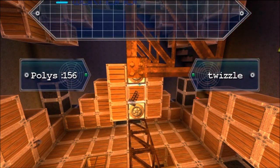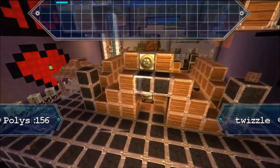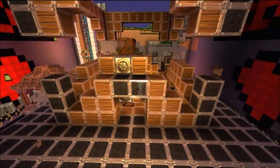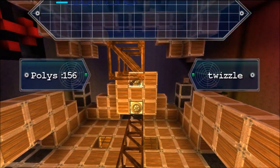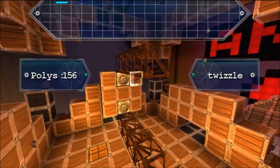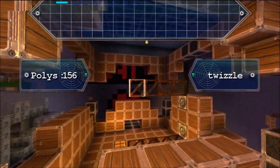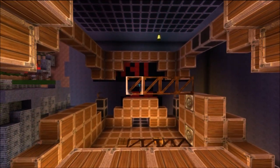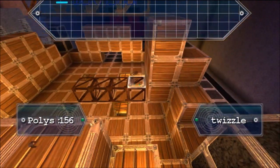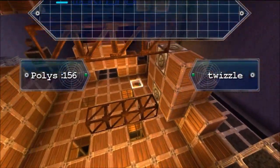Remember the front of the workshop — very important. The block name, as you can see on the screen, is 'twizzle'. So name your block 'twizzle', and don't forget the front of the workshop. That's your positioning for the block itself when you're building it. We'll have a good look at the block so you can see what it looks like, and then I'll show you how to position this one.